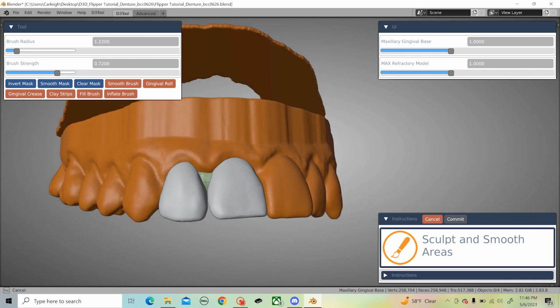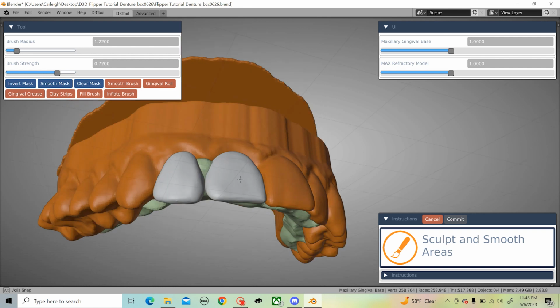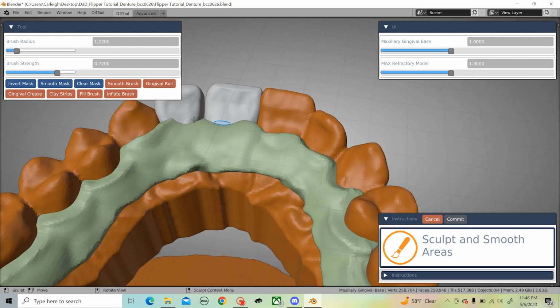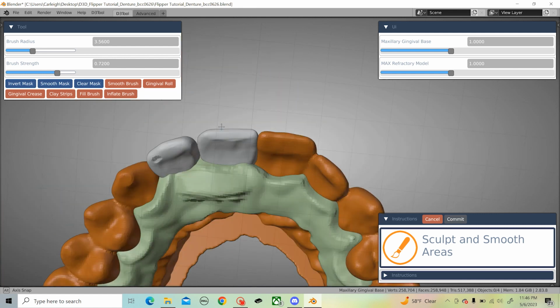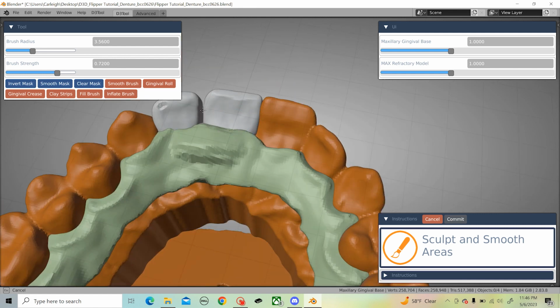So I'll go ahead and build it up just for this case, so I can show some of the other sculpt tools in case you are doing the upper gingiva. Because there's a few other things for if you want your flipper stronger. I have a high brush strength. I could get a slightly bigger brush radius. And with that same clay strips, I could really build up some material back here behind these teeth if I wanted to have, you know, that taper down the mountain here on the back side.